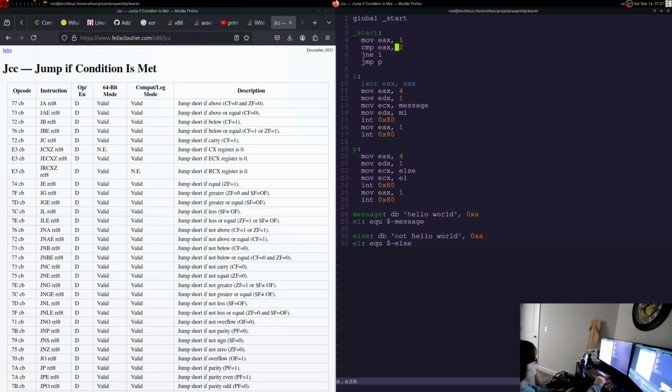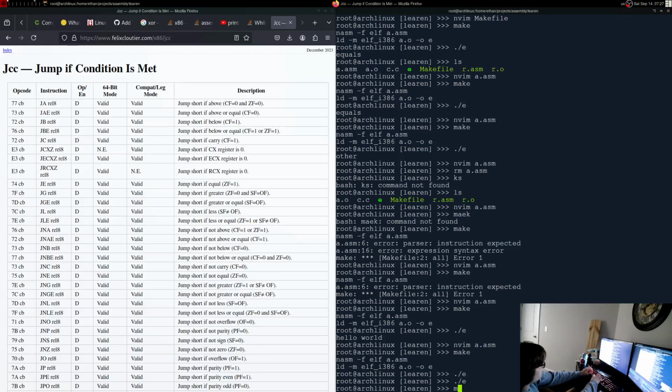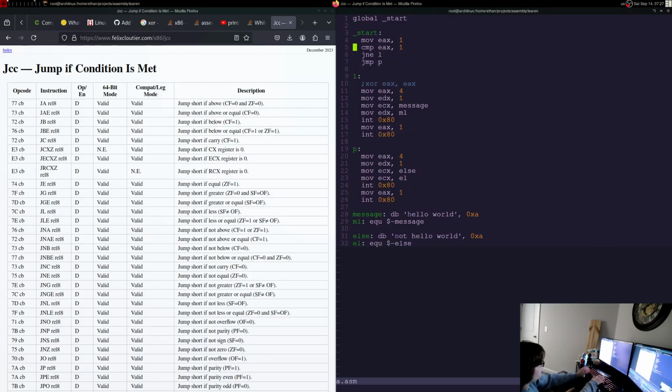So if it equals 2, say 1, why is it not? That's why.